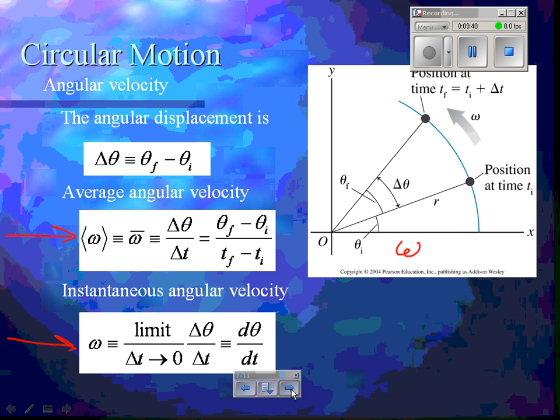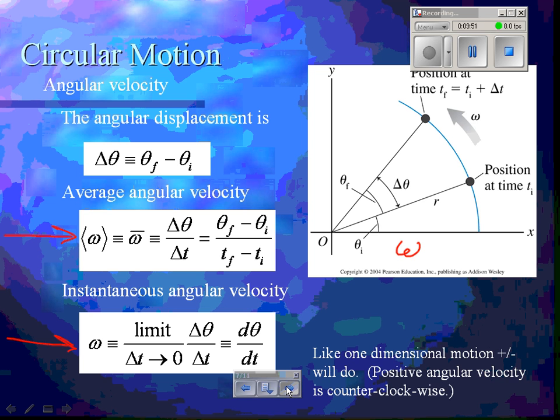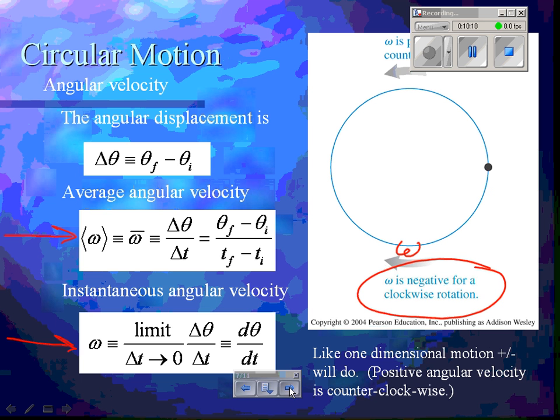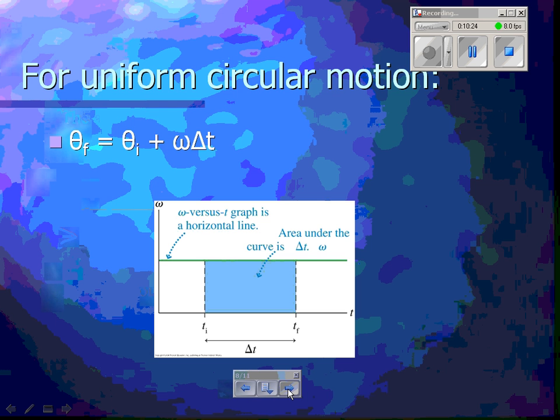All right, and I need to end here soon because this can't go much over 10 minutes. And we also have positive and negative directions that we can think about, just like in linear land. We often called in linear land positive to the right, negative to the left. In this case, we call positive counterclockwise, negative clockwise. So that's demonstrated here. We have omega is negative for clockwise. So you have to think, okay, counterclockwise is positive. It seems kind of anti-intuitive, but once you remember that, then you're good.